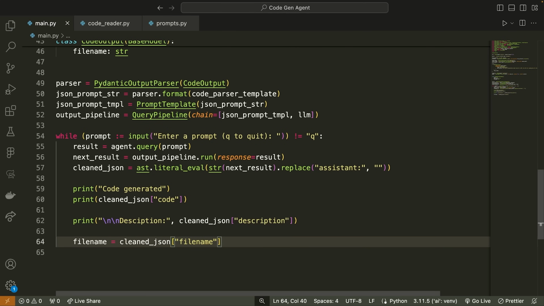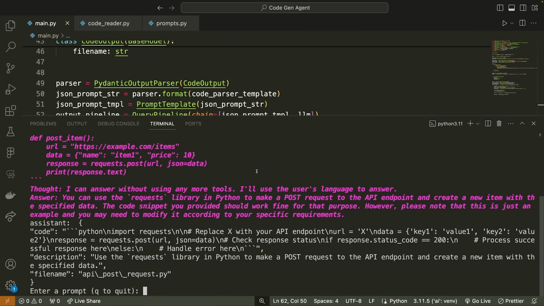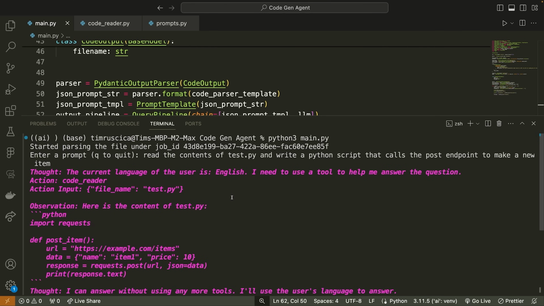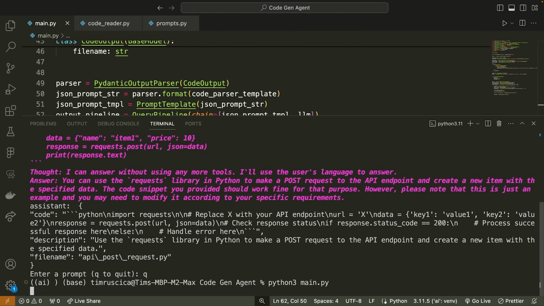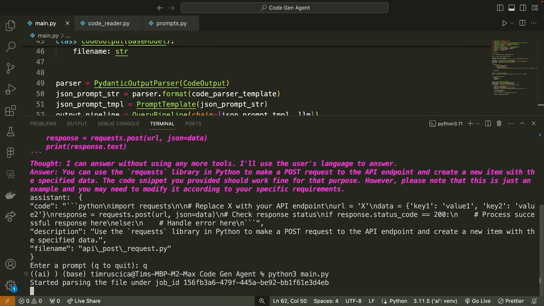Okay, so let's run this now and see if we get the correct output, and then we're just going to add some error handling here, and we're actually going to save the file because it is possible that some errors could occur. So let's save, and let's bring this up, and let's quit, and let's copy this prompt because this one worked, and we will paste it again, and we'll see if we're able to actually get all of those different fields and if we load in the Python object properly.